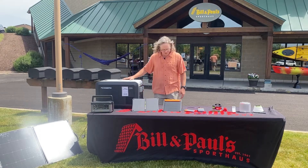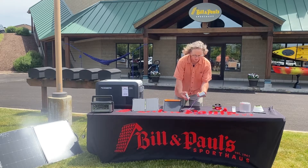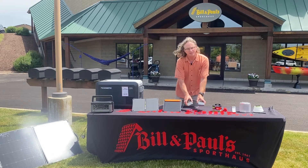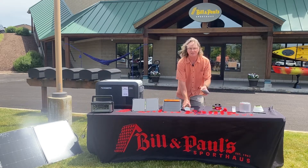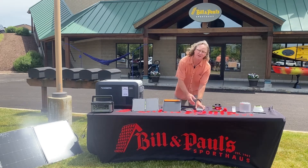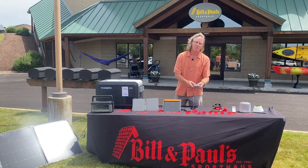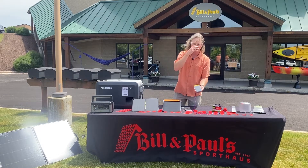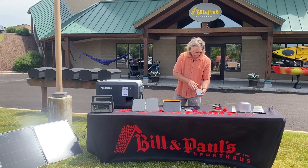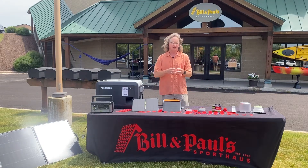In terms of storage, there are two measurements of storage power. In the smaller devices it's milliamps, and it goes somewhere between 5,000 and 50,000 milliamps. The batteries get bigger and heavier as you go up, offering more charges for phones, tablets, and smaller portable devices — and some of the bigger portable batteries will do laptops as well. Milliamps is what those smaller devices tend to measure draw in.